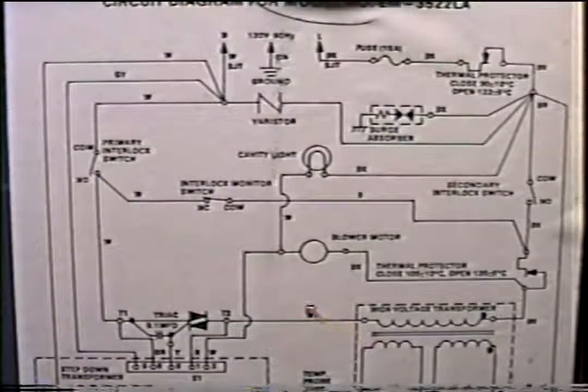Now you should be getting power through here. Well, I shouldn't say power, but your neutral should be coming through. And you must have both sides complete. The circuit must be complete on the neutral end and the hot end. In a lot of microwaves you will find switches on the neutral end, which is really uncommon in dishwashers, refrigerators, and any other kind of appliances that you see. So you must be aware that you've got to take these lines separately and check them out separately.